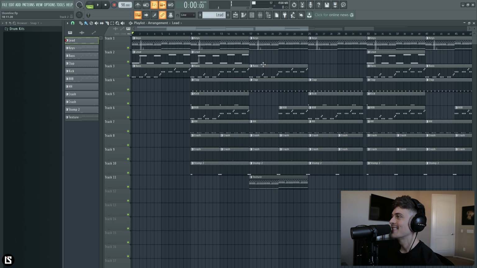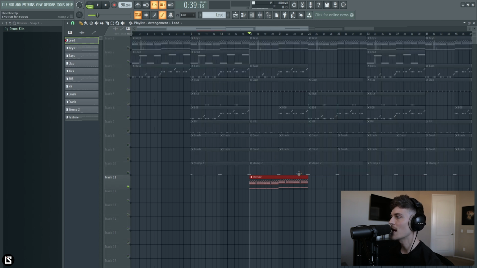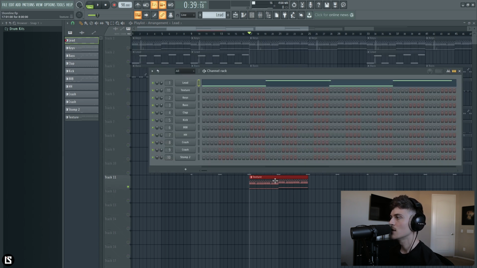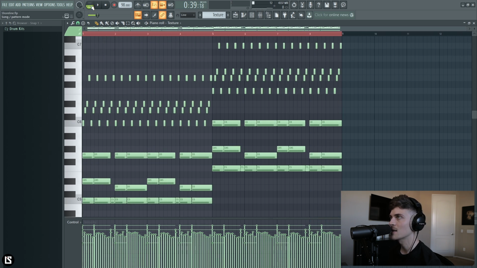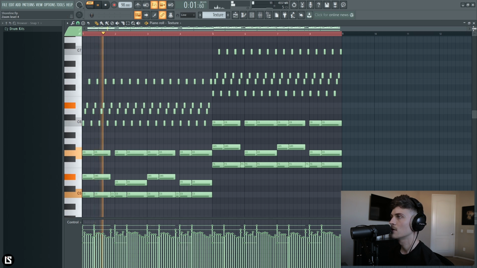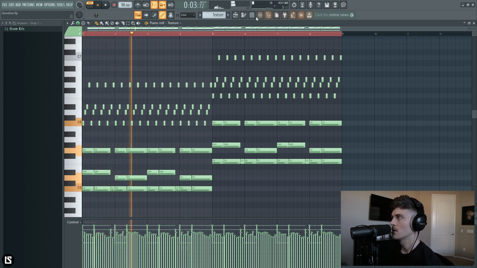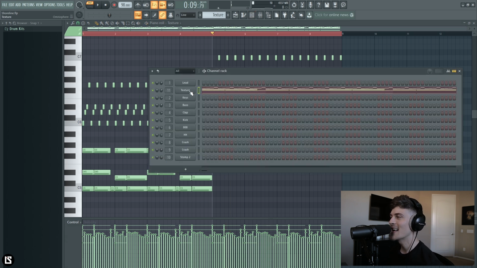And then after that, it goes to the drums. But the only other thing I added in for verse sections was this texture right here. Let me go ahead and play that, and I'll show you what it is. So it's just a chord progression copied over, exact same thing. Sounded real cool, so I added a delay to it.